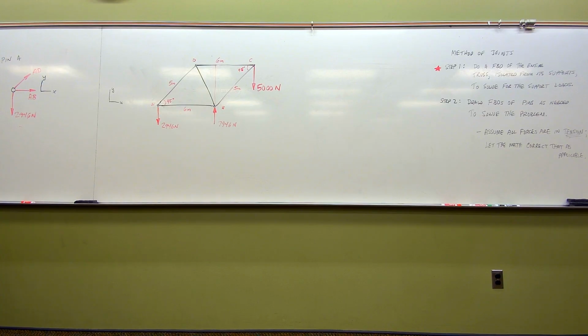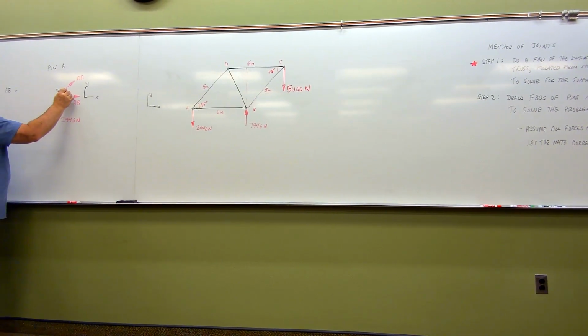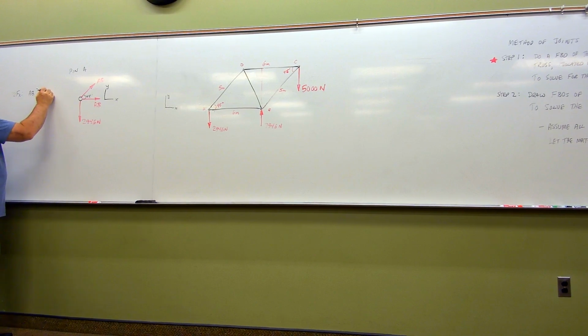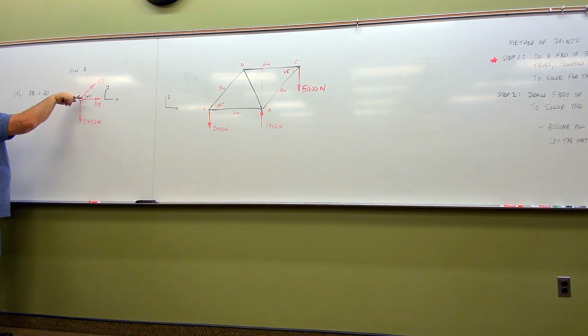I'm going to have here, so AB is a purely positive x force. So AB. Now AD is also tending towards positive x, so it's going to be plus. Let's not forget this is a 45-degree angle right here. So plus AD, as I resolve this into its x component, it's going to be AD cosine 45. I've got this force right here, but that's a purely y-directional force, so I've got nothing going on with it. So right there's my x equation, that's going to be equal to 0. So one equation, two unknowns, can't solve anything.